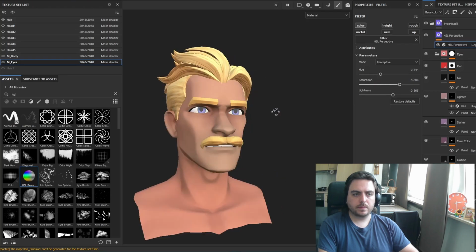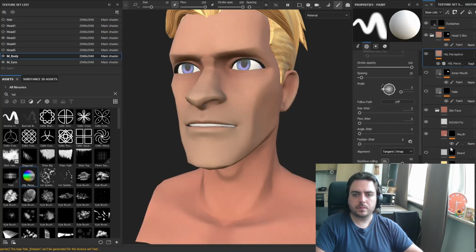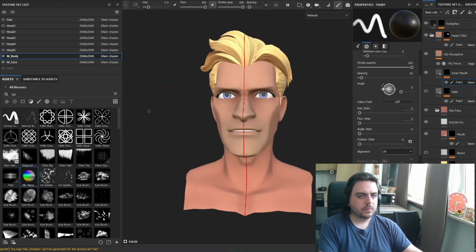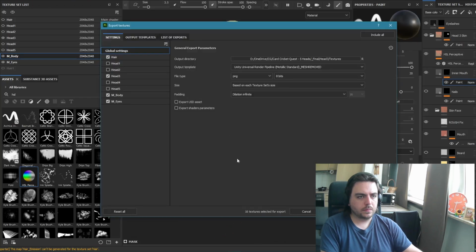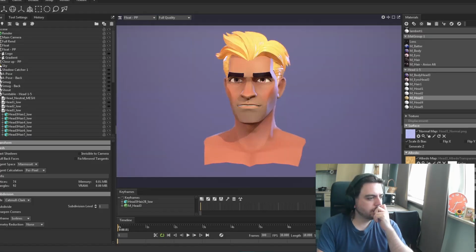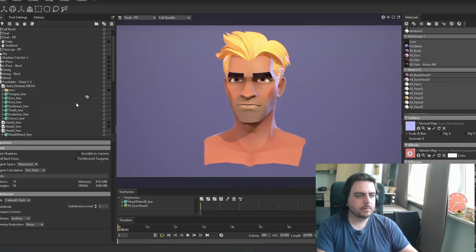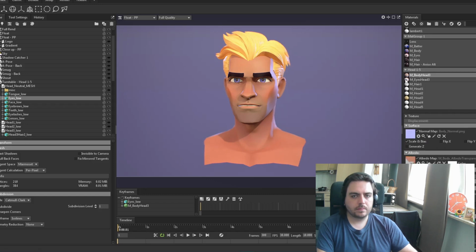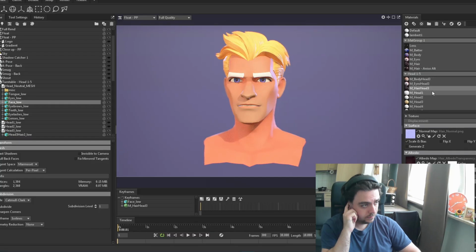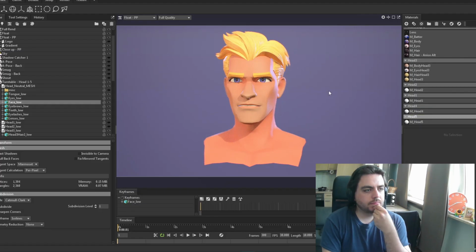I'm using the Unity export setup because the game will be in Unity. Organizing the meshes and materials to have a good overview.